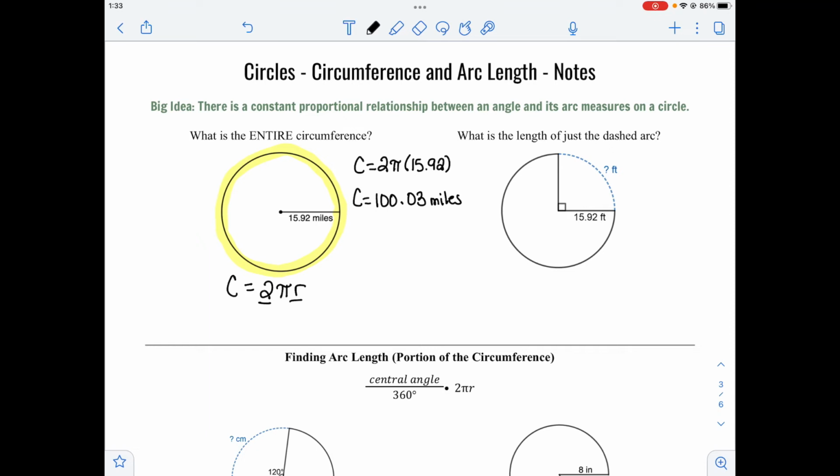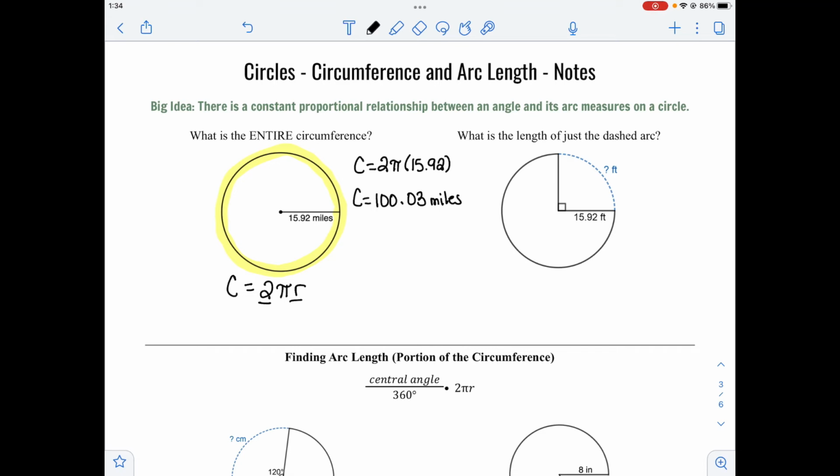Now, arc length is very different from arc measure. We have used the central angle before to find the same measure, because central angles have the same measure as their arc. However, now we're finding the length. We're actually wanting to know how far, distance-wise, that is, not a degree. So we're going to look at how we would do that.